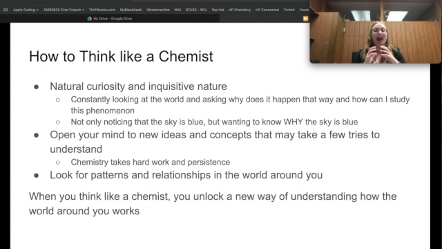So anyone can be a chemist. Anyone can learn chemistry if they put their mind to it. So please, again, when we're in chemistry class, we're putting our chemistry caps on. We're letting go of that negativity that chemistry is hard, and we're going to work to set our mind into these things about how to think like a chemist.